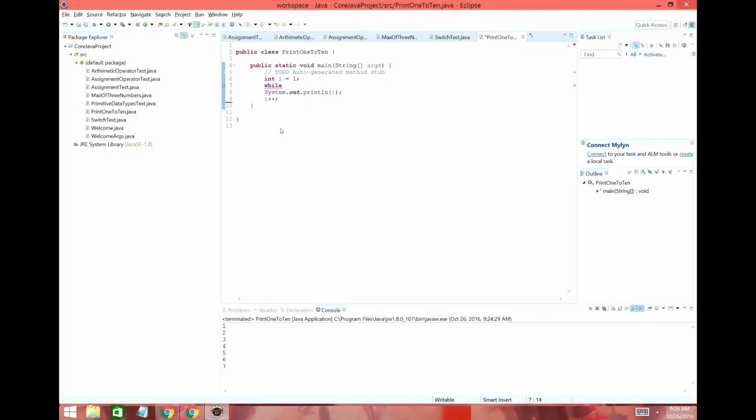So you need to write the condition for your while. That condition is known as the loop condition. While requires a condition, the condition should be mentioned within brackets. The block of statements will be mentioned within the curly braces.